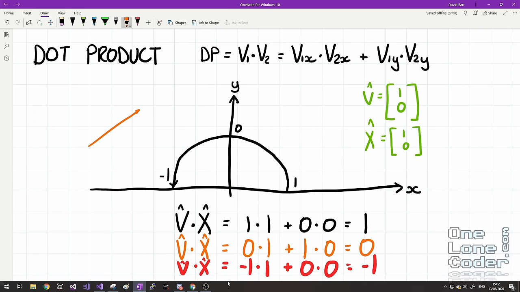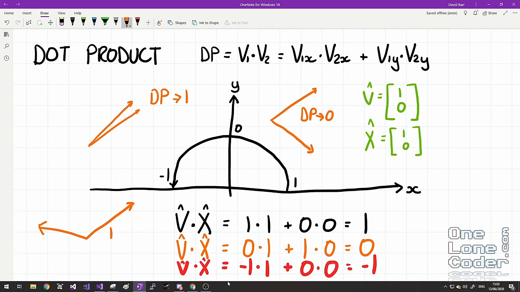And so if I were to have two vectors like this, they're quite similar. I'd expect my dot product between those two vectors to be somewhere near 1. If I have two vectors like this, well, they're not very similar, so I'd be expecting the dot product to be somewhere around 0. And if I have two vectors like this, well, they're not similar at all. In fact, they're quite opposite, so I'd be expecting the dot product to tend towards minus 1. And I find identifying the similarity between vectors to be a very important thing indeed.